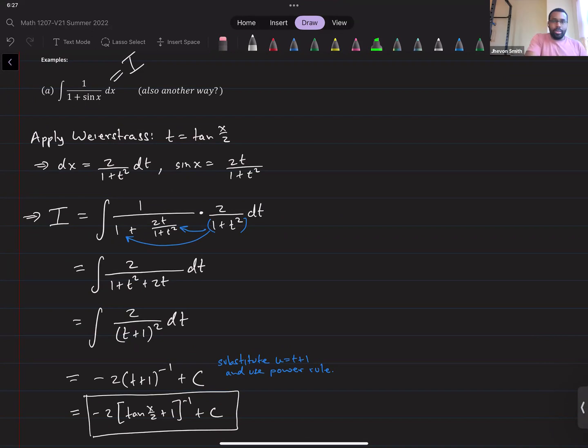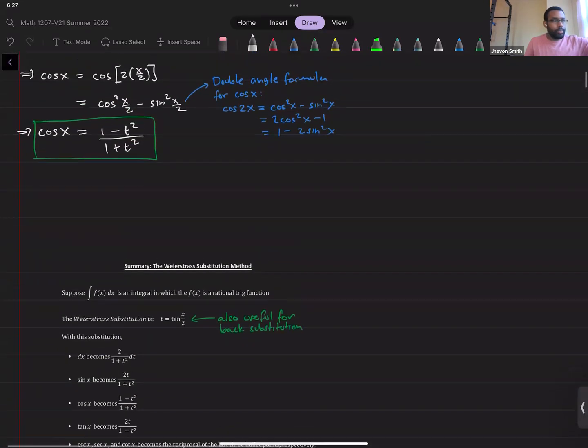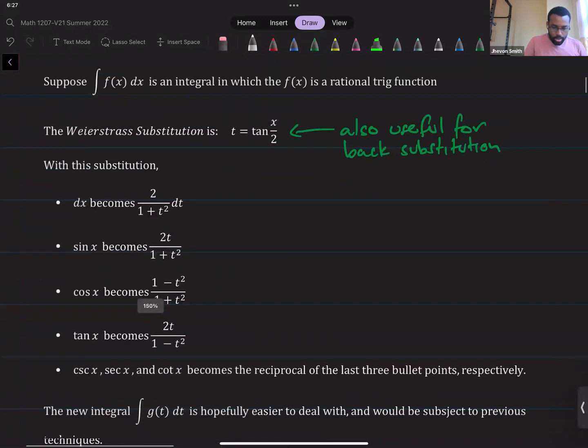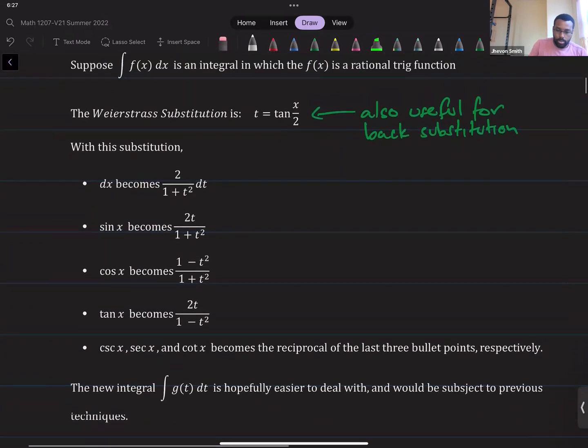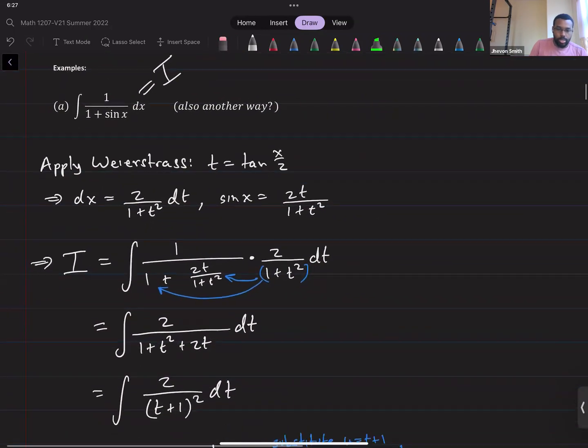And aside from that, right now, it's just a matter of doing examples to get used to it. There's really nothing else for me to show you at this point. It's just a matter of doing the substitution, replacing all your trig functions based on these equations, and then dealing with the integral afterwards, which we know a lot of ways of dealing with rational integrals at this point. So, yeah, questions on this?